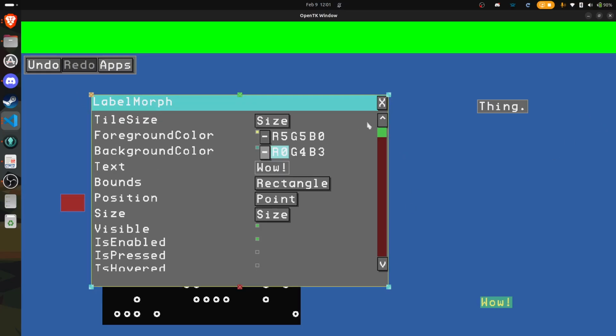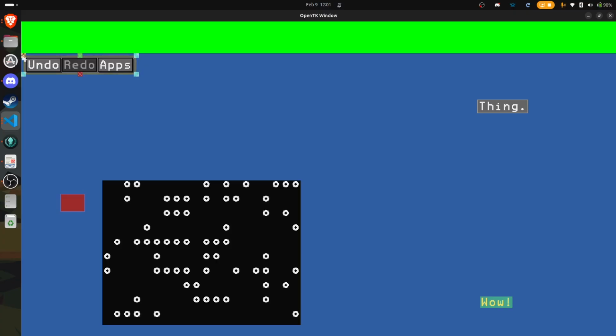Theoretically, when you close and restart the application, it should serialize the entire world state to disk and then restore it when you rerun, but not quite there yet. The undo and redo still has a little bit of trouble. It's like when you move things around. I take this label, move it up here, undo, pops it back. That's the theoretical behavior. It's not quite the way that I want it to work yet. There's layout panels. This toolbar is a vertical layout panel.